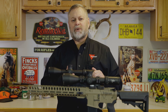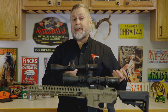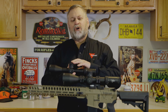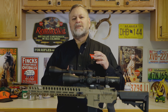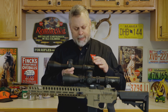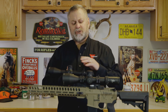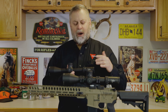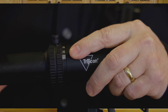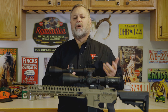Most American shooters are accustomed to a second focal plane because primarily that's what's been available, and if you've been a shooter, that's what you grew up with. So in a second focal plane scope, the reticle is going to remain the same size from the lowest setting to the highest setting. However, the sub-tensions, if you have sub-tensions in your reticle like most of ours do, your sub-tensions are only going to be usable at one power. And in this case at 30 power, you can use the sub-tensions at any of the other settings, but it will require you to do some math in the form of division.